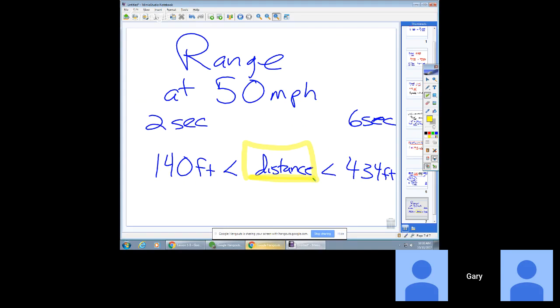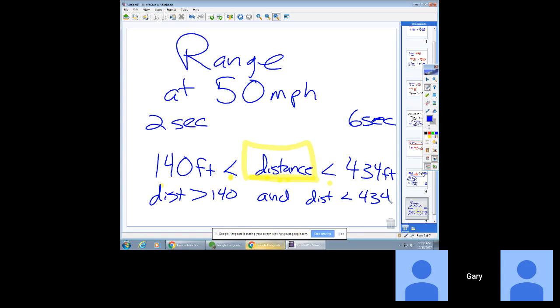If I read from the variable, and it might sound stupid, but this has always helped me in math, figuring out whether it's less than or greater than, the monster eats the bigger piece, right? So when I read it, distance, and then that symbol, the bigger piece is pointing toward distance, so this says distance is greater than 140. When I read it the other way, this says distance is less than 434. So a compound inequality just throws them together. Okay, the distance is somewhere in between. So that's one way to write it. The other way to write it is to just state it in 2 different parts. So you could say the distance has to be bigger than 140, and the distance also has to be less than 430-ish. So 434.